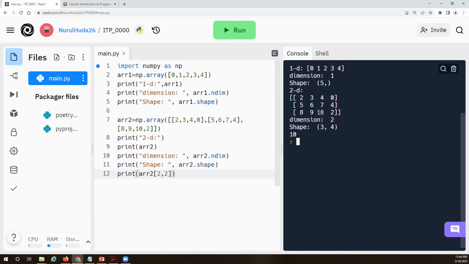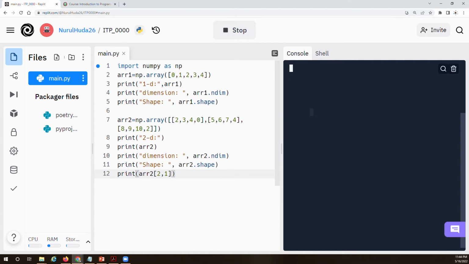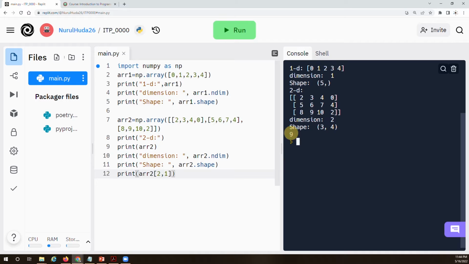So row number 2, first comes the row number, and then comes the column number 0, 1, 2. So that gave you 10. If I say 1, 2 and 1, then 0, 1, 2, and then 0, 1. So I will expect this 9. If I run, I will expect this 9 as output.